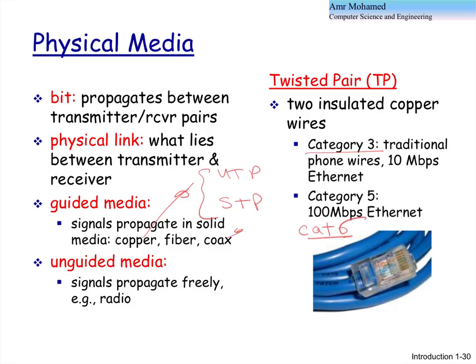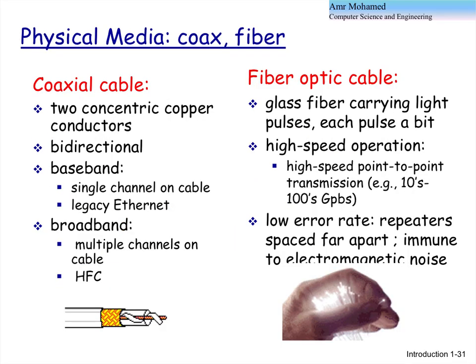With Cat6, which is used as part of Ethernet, you can reach easily to 10 and 20 gigabits per second using Cat6. Okay? Of course, unguided includes radio, and radio includes all the technologies that we talked about, whether it's Wi-Fi or 5G or 6G and so on. Okay? In which case the signal travels in different directions.